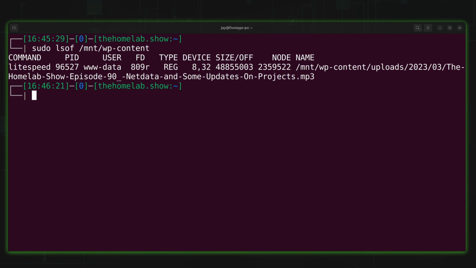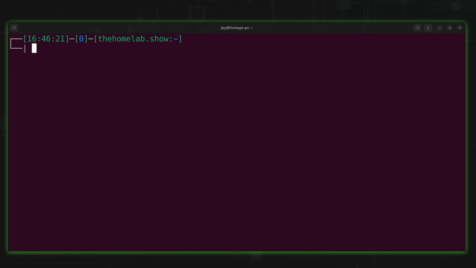Anyway, let's move on to another example, and for this one, what we're going to do is revisit the -u option. That's the option we used previously to narrow the output down by user. Another trick with the -u option is that we can use it as an exception by typing a caret symbol in front of the username. So for example, if I wanted to view the output of open files that are not owned by root, here's what I do. I'll type sudo, and then lsof, -u, and then the user, which is going to be root.